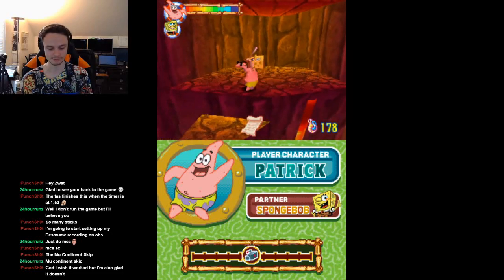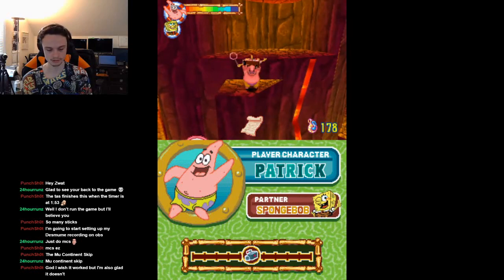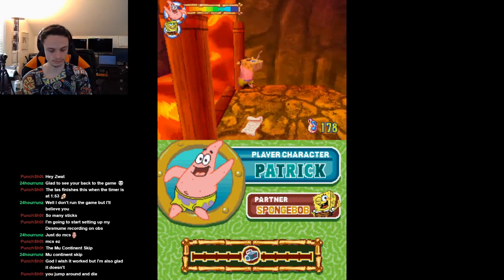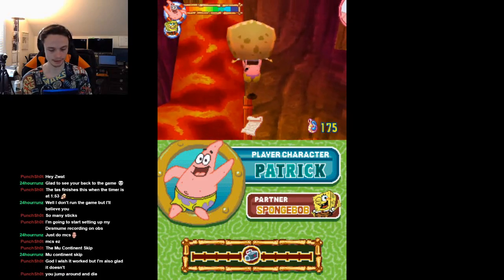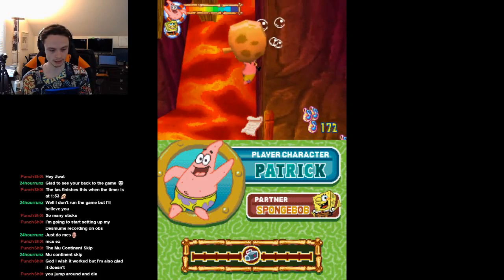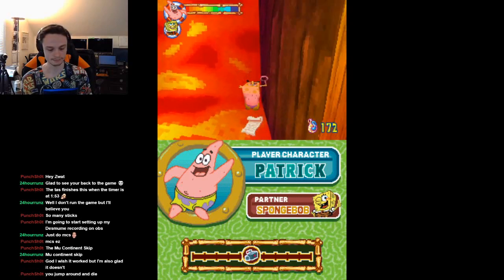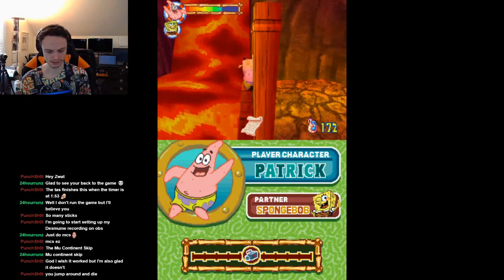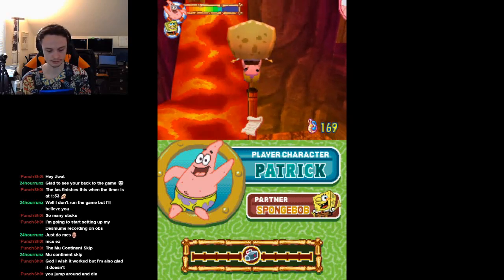Maybe I should have studied this trick a bit further. Oh wait, no. I believe we actually go up here again, and... Ah! We die here, we respawn in the wrong place. Why did we respawn there?